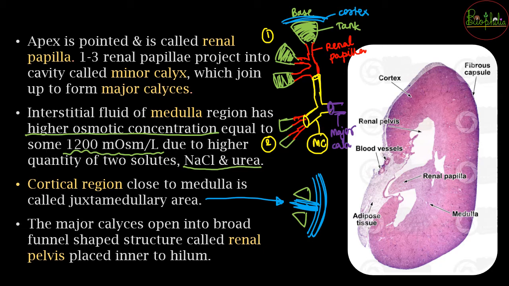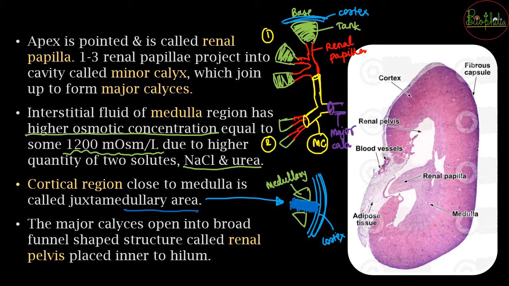So that is going to be nearer to the medulla, because which part is the medulla? Medulla is the green part because it is forming the medullary pyramids, whereas the blue one is the cortex. The blue in the center, you try to highlight with a darker blue. So this darker blue area is going to be the juxtamedullary area because it is just near to the medulla. So you can remember it like that.